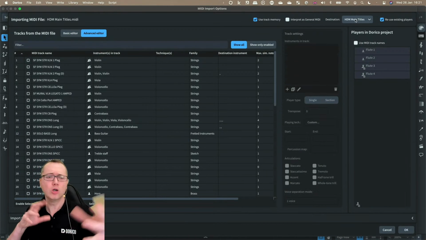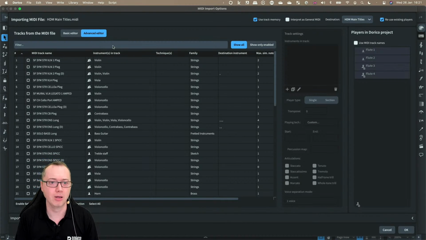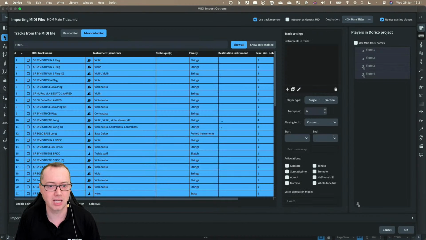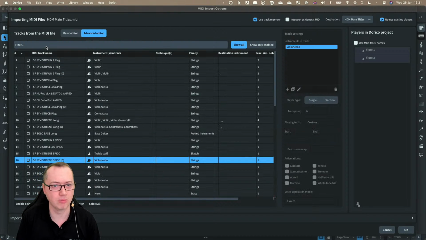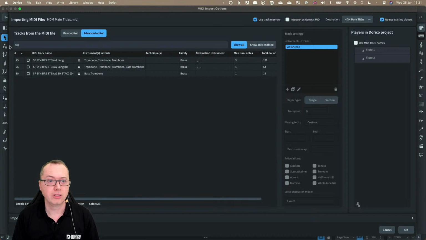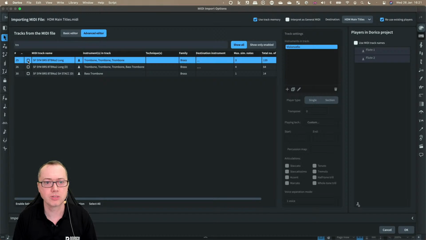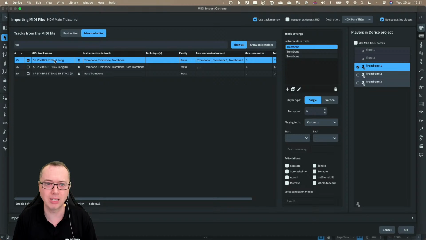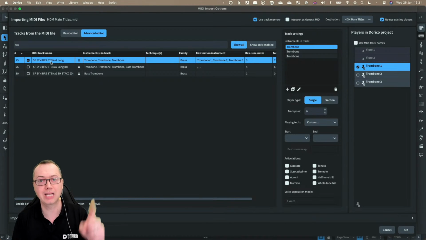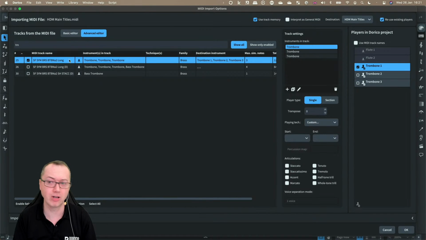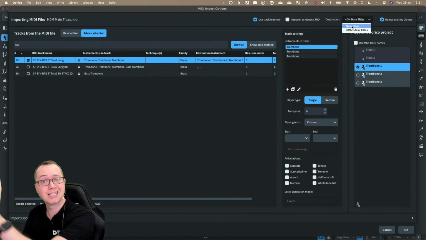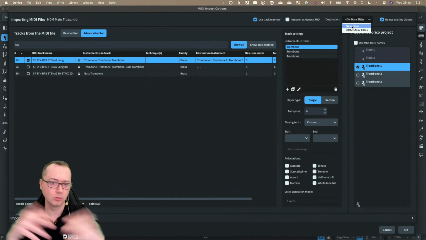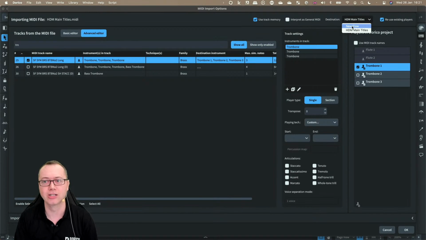So next what we're going to do is I'm going to say disable everything. And I'm going to have a look at, let's look at some trombones in this one. So I'm going to filter for some trombones here. So what we're going to do with these is import the trombones. And you could say, well, I'm not sure, we had a look at this label before. If you weren't sure what that is and you want to import it into the project, but you don't necessarily want to import it into the same flow, that's where you could say, well, import it into a new flow. Let's have a look at it and then decide, do we want to copy and paste it, or do we want to delete that, and actually understand what's going on.